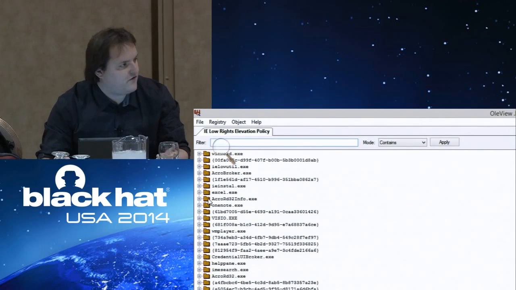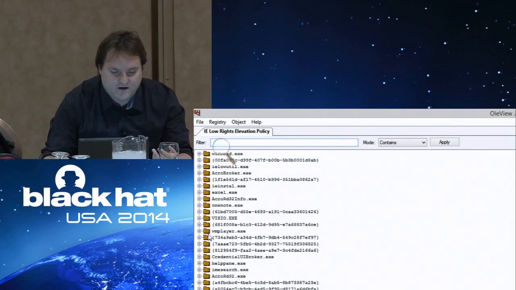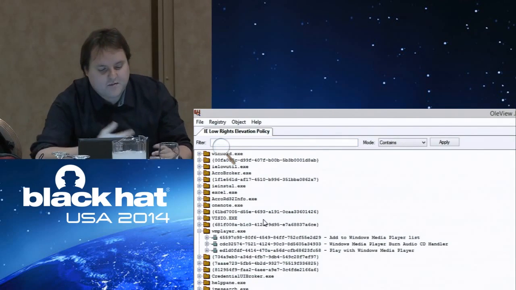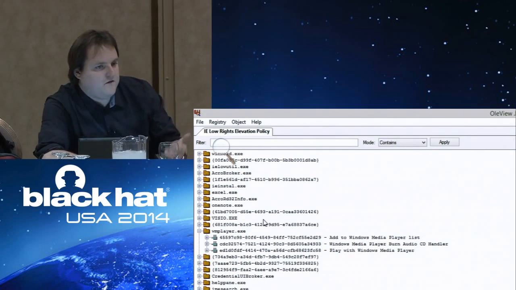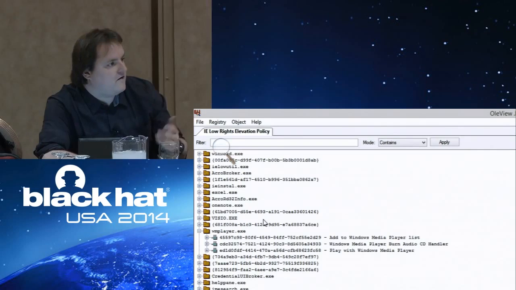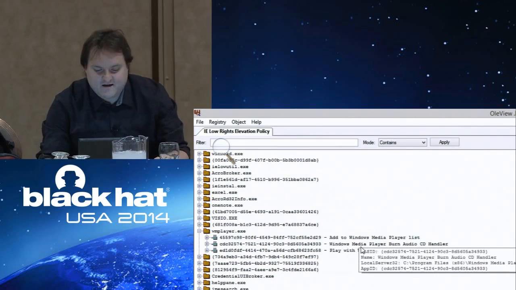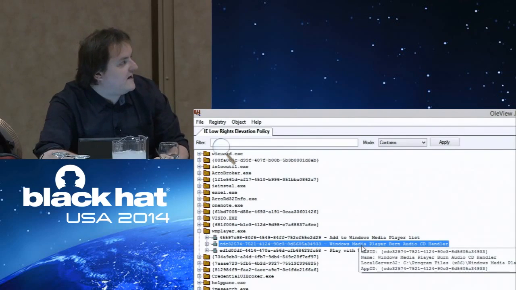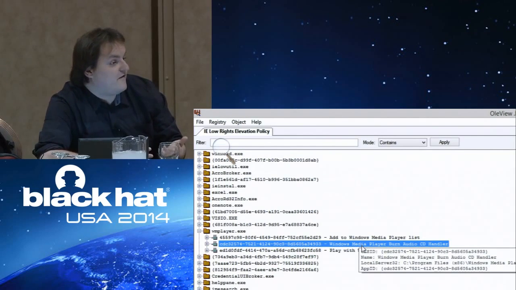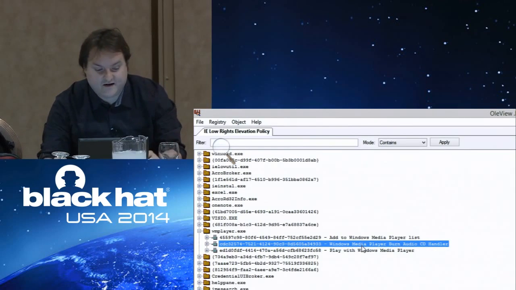Obviously anything from Office is potentially vulnerable. But for example, Media Player is registered because you may want to pop Media Player and play an audio file. But it has COM objects registered against it. I'm not sure Media Player's developers realize that I can access the Media Player burn audio CD handler. I don't know whether it's vulnerable to anything, but I'm sure it wasn't by design.